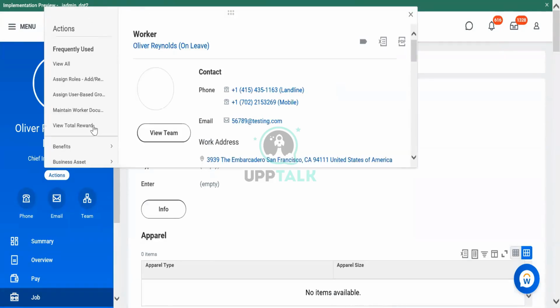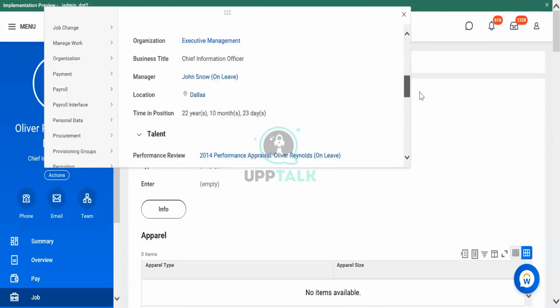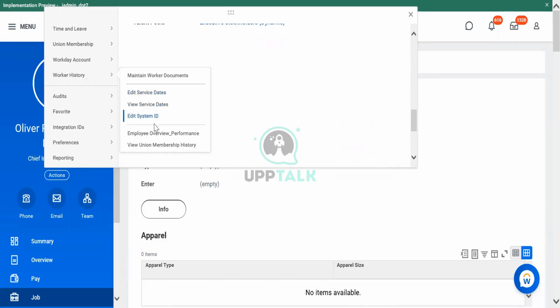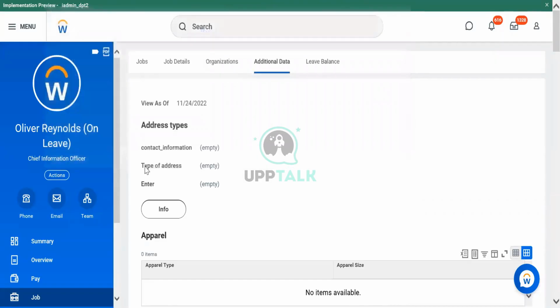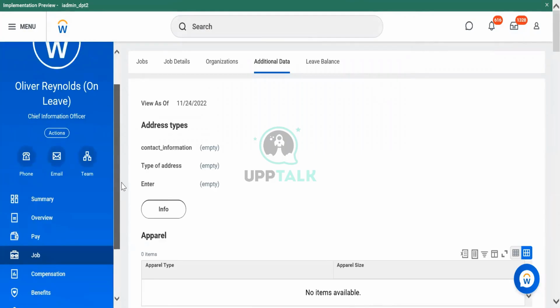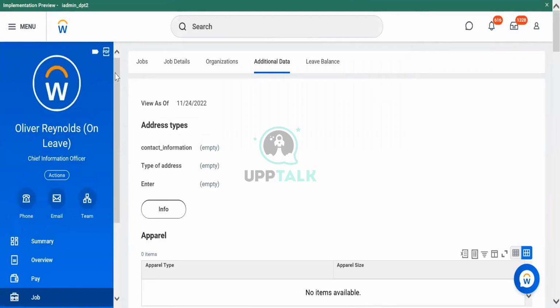This user does not have access to the worker history. Oh, see, they do not have access to the worker history. I think it would be interesting to see why this employee is coming up. We need to proxy in as log on and see. But I think this is something we can look at in our next session.